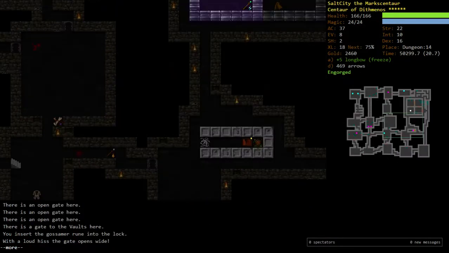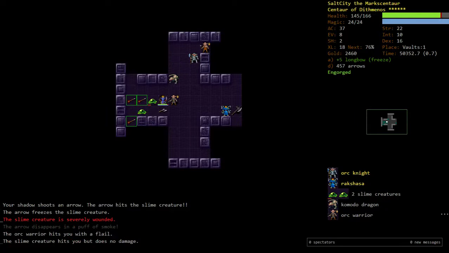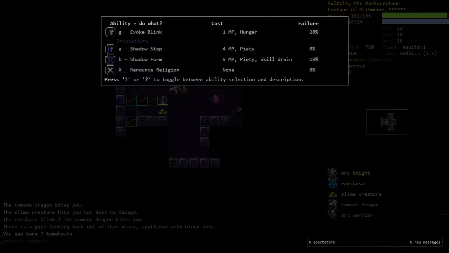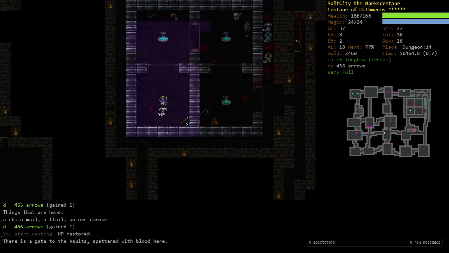Anyway, I'm going to leave it here today because I actually have to go to work in like 10 minutes. I'll just clear this opening party out in vaults, and then we'll take a look at what's going on. What's this? Bardish of Venom. Probably not good enough to train for, but hey, whatever.